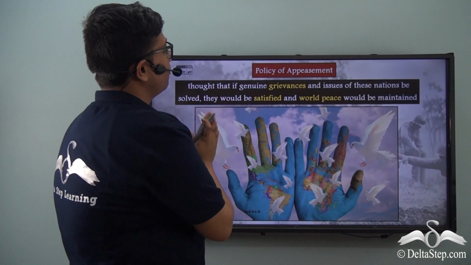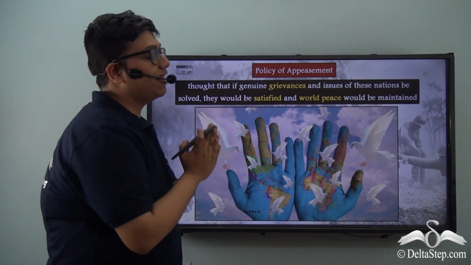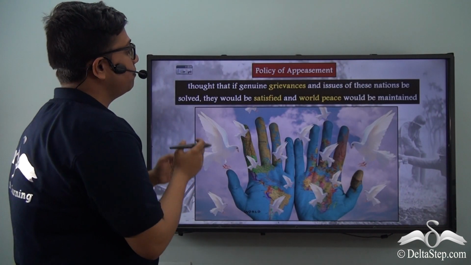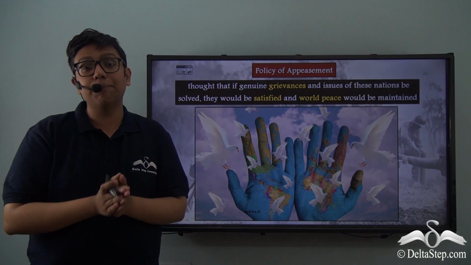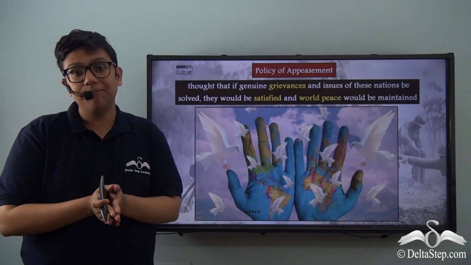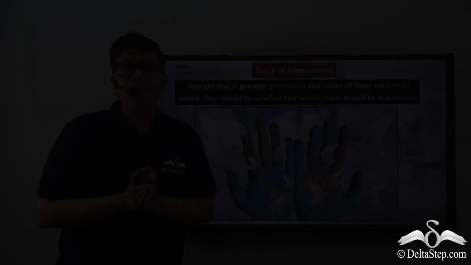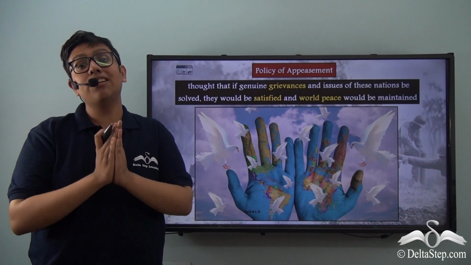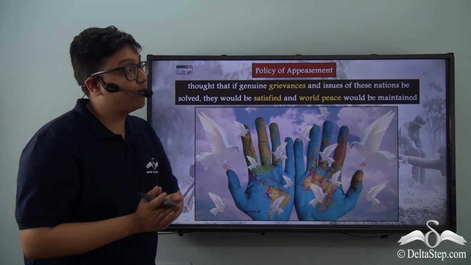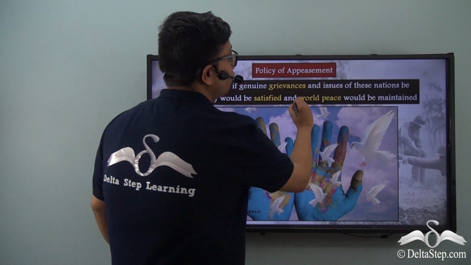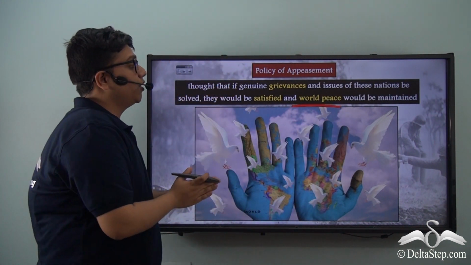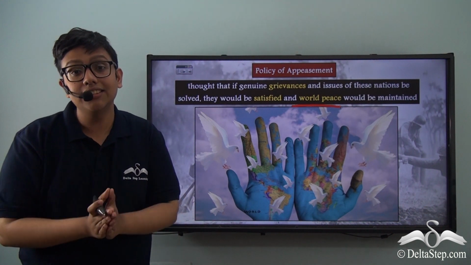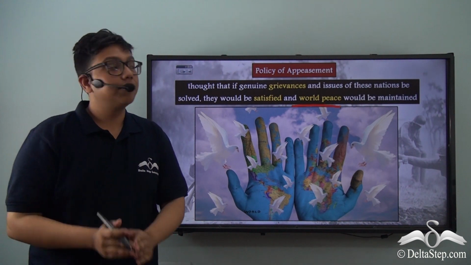The second reason they wanted to follow a policy of appeasement was one they thought too simple to misunderstand. They came to a natural understanding that many of the grievances exhibited by the people of discontented nations are fair. They just want some of their grievances met. So the Allied nations felt that if they could go forward and meet some of these grievances, the people of the nations would be satisfied and the nations would not pose any sort of threat to world peace. Thus, in order to maintain world peace, they decided that through the policy of appeasement, if they met many of the grievances, these nations would be satisfied.